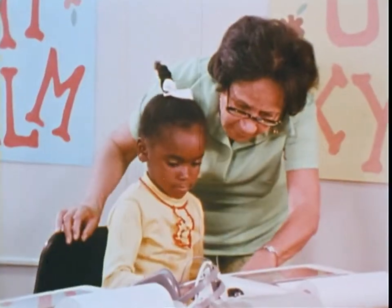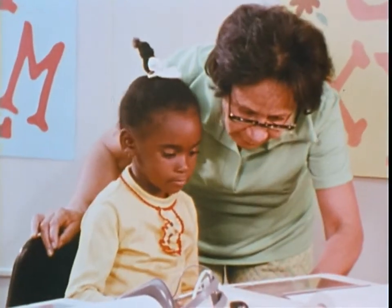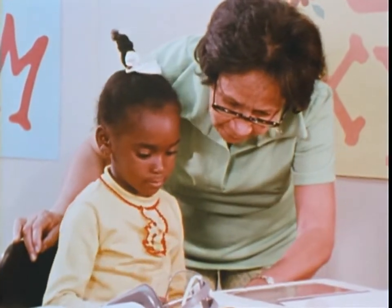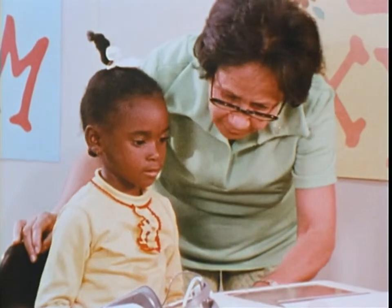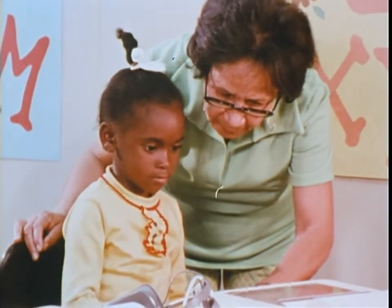My job in the computer lab is to see that the children know how to operate the machine and how to get on. And the only problems they have is sometimes the machine might stop or something like that. Then I go over and see what's wrong with it. Or if they get a word or something that they can't do, well, then you tell them what to do, and that's all.